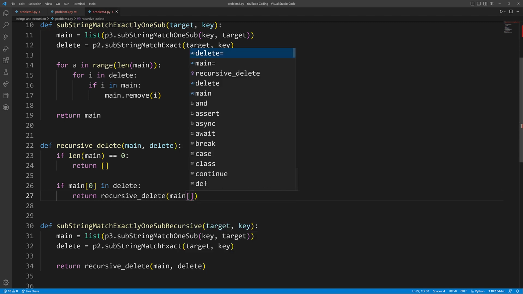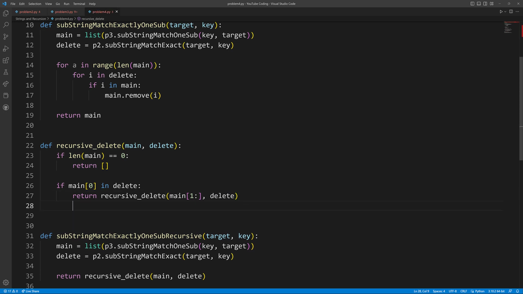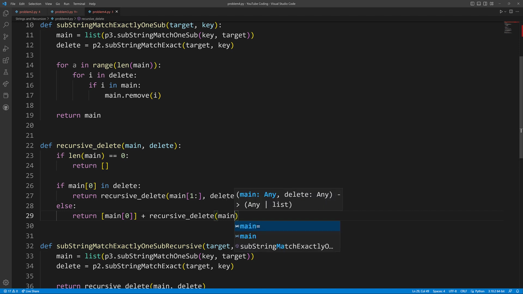We're going to splice: main sub 1 colon, and then we just pass in delete. So now we're actually cutting main down. But if we don't find the first value of main in the delete list, we want to return, convert to list, main sub 0. We convert that to list so we can add our recursive delete, which returns a list. So again, just main sub 1 spliced, and then delete.